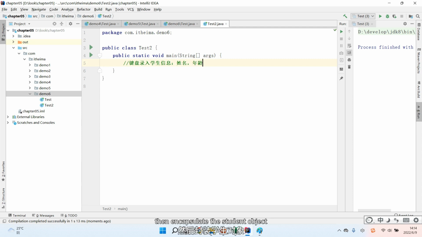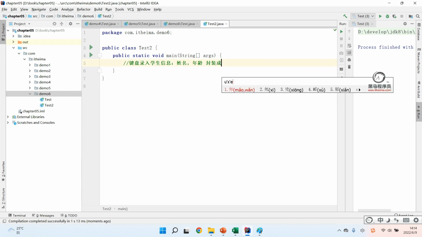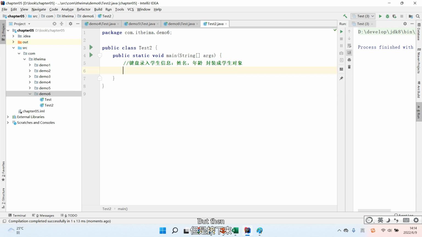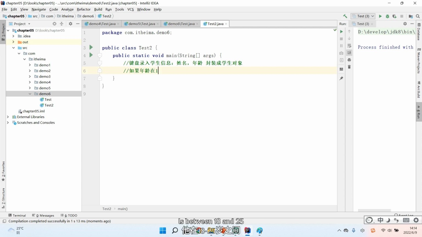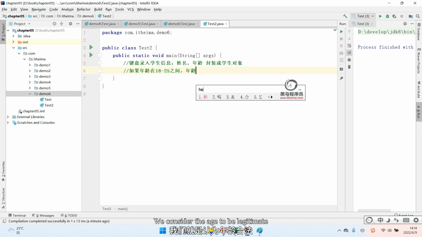Then encapsulate the student object. But then, if this age is between 18 and 25, including 18 and 25, then in between, we consider the age to be legitimate.